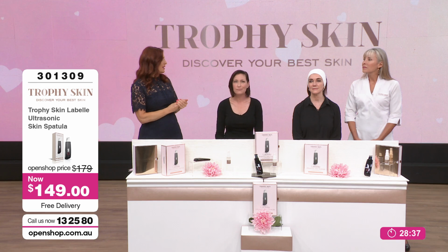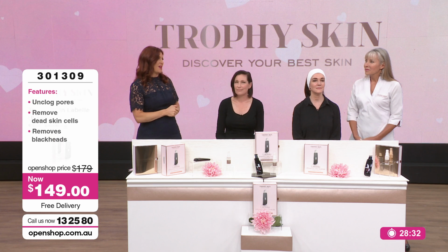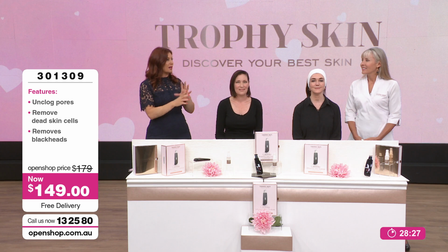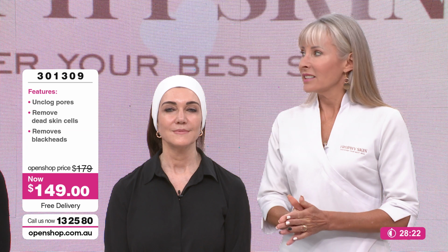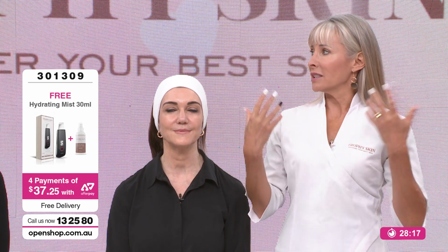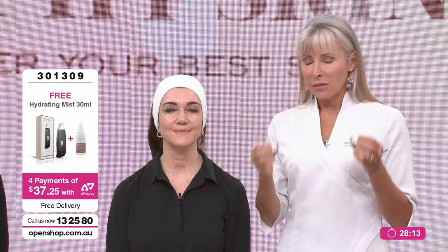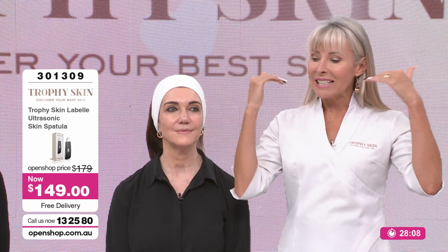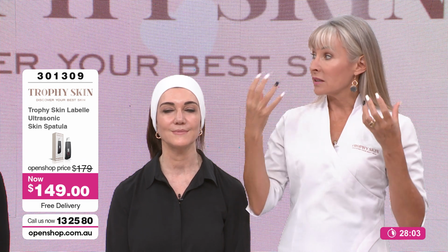This is gentle exfoliation. And Claire, you've been using the microdermabrasion and red light therapy, and then you introduced the Labelle. Now, how did that third product, this product here today, change it all? Well, to be honest, I didn't think it would. I thought, I use the Microderm MD and the microdermabrasion is fabulous. But it does, because it does it to a different level. What I find with this is, because it's forcing the water into the skin and then out of the pores, it's getting actually into the pores and out. So yes, there's a gentle exfoliation of some of the skin cells at the same time.